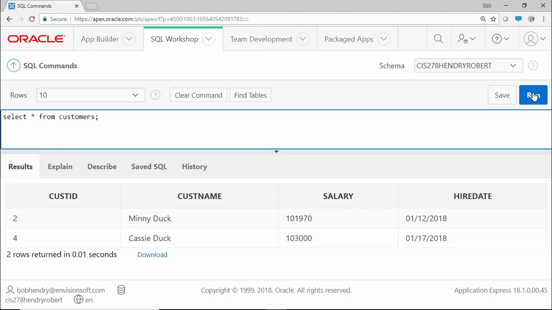So to sum it up, we have delete. Make sure that you have a where clause. Delete does not work with columns because it deletes entire rows. And delete will only delete records from one table at a time. In this case, the customers table. So that is how delete works.